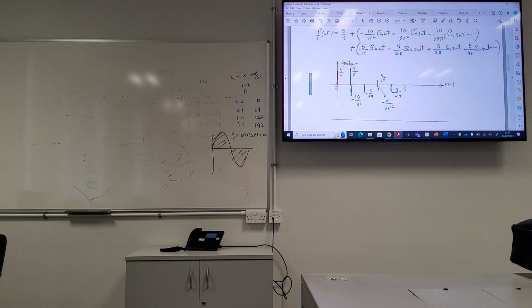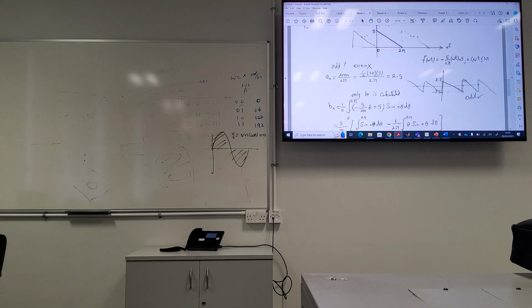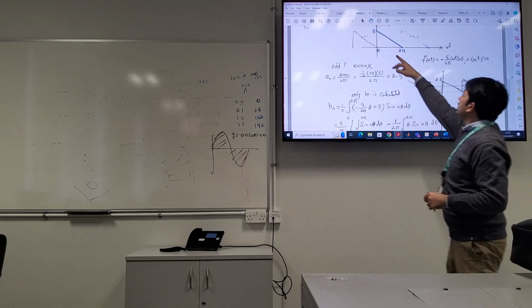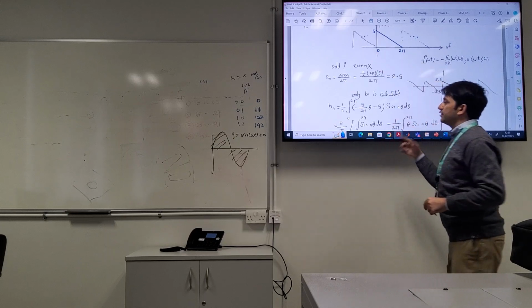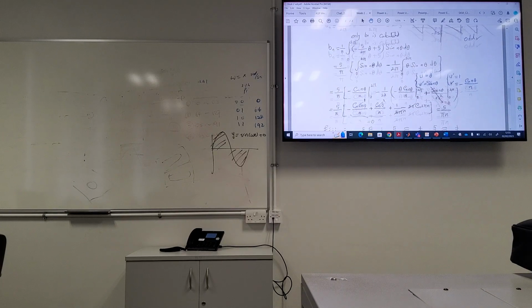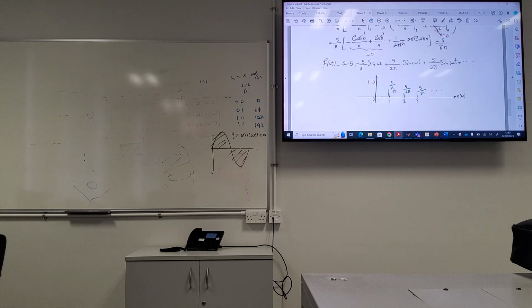But again, I would say that this needs a lot of practice. So do practice in your own time so that you're good at solving integrals. There is another tutorial which is same as this one, but it has a falling slope. So you can solve this at home. The only thing is that it was rising in this, but it is falling. So finally you will get a slightly different equation, but you can do it.